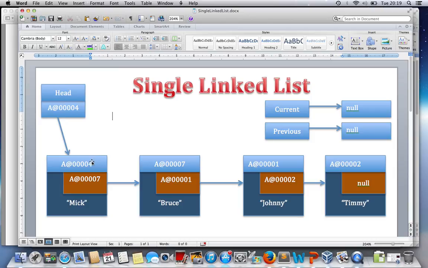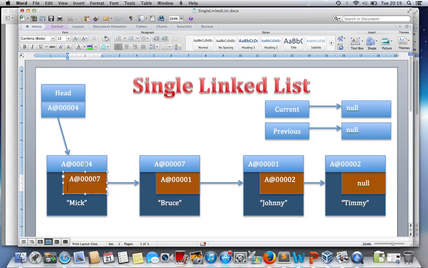So once we've identified the object that's in position A or position 1, we have access to who's next in the list. So this object knows who's next. So the pointer that we have here, which is A at 0007, is the pointer to what's in position 2. Once we've removed the first object, the node that's in position 2 will be at the head of the list.